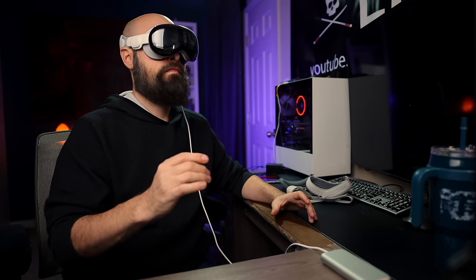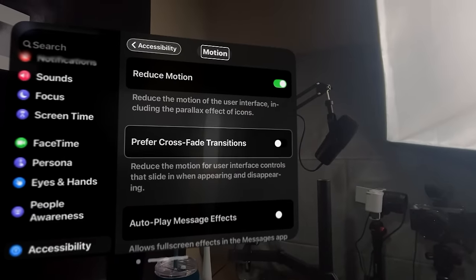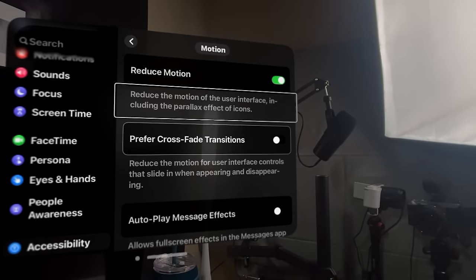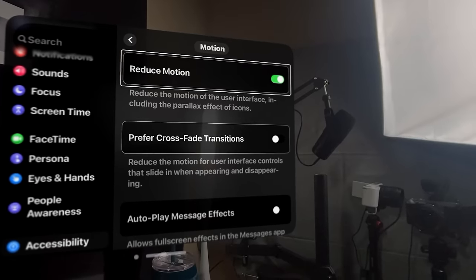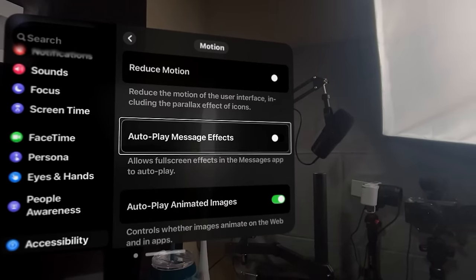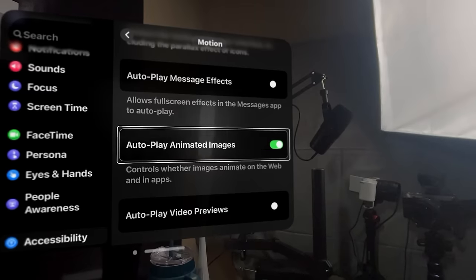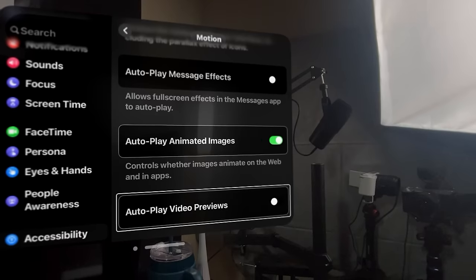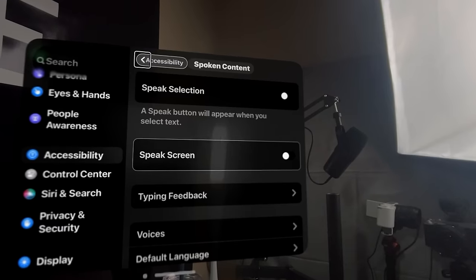Accessibility. Back button. Motion. Reduce motion. Switch button. On. Reduce the motion of the user interface, including the parallax effect of icons. Reduce motion. Switch button. Off. Reduce the motion of the user interface. Autoplay message effects. Allows full screen effect. Autoplay animated images. Switch button. On. Controls whether images animate. Autoplay video previews. Switch button. App placement bar. Accessibility. Back button.